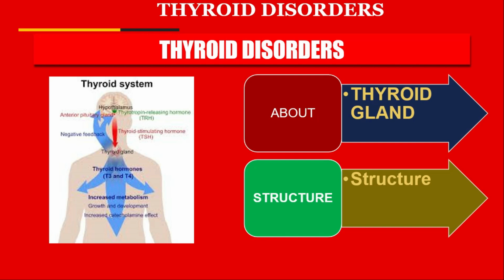Anatomy of the thyroid gland. It is located in the anterior part of the neck, below the larynx, in front of the trachea. The thyroid gland consists of two lateral lobes connected by a thin isthmus, and it has a fibrous capsule that further divides the gland into lobules. It is richly supplied with blood by the superior and inferior thyroid arteries, and innervated by sympathetic and parasympathetic fibers. And then there is the physiology of the thyroid.